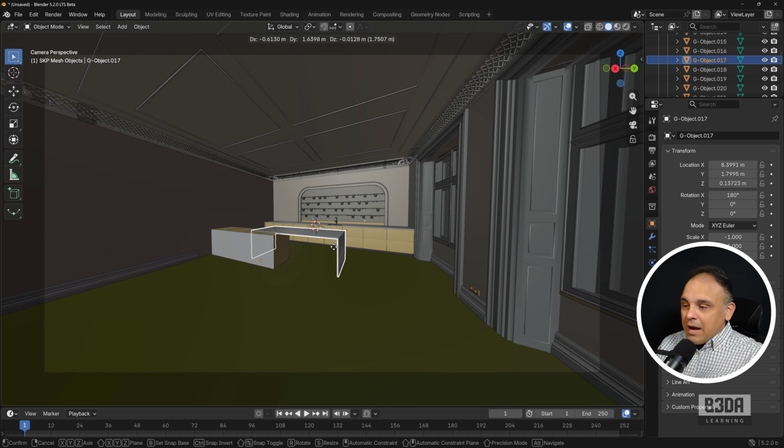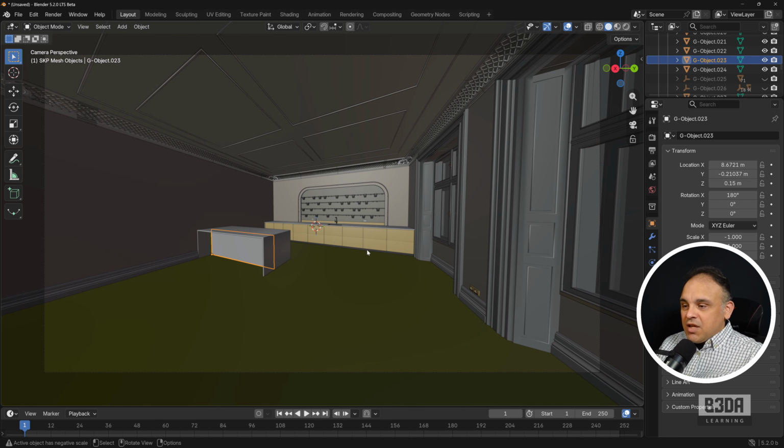Everything here is now a Blender mesh. You can select, press the G key and move things around, apply materials, lights, and render with Cycles. And if you want, you can turn this into BIM objects with Bonsai BIM. And this is it. Now you know how to import SketchUp files into Blender. And trust me, you will need this add-on at some point in case you adopt Blender as your main resource or main tool to work with architectural design or architectural visualization.